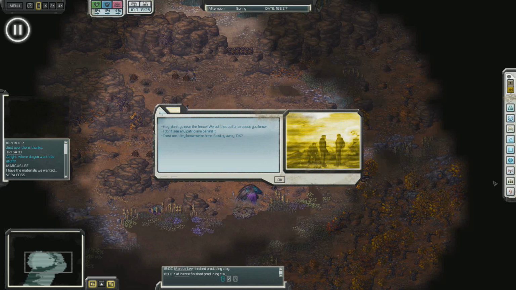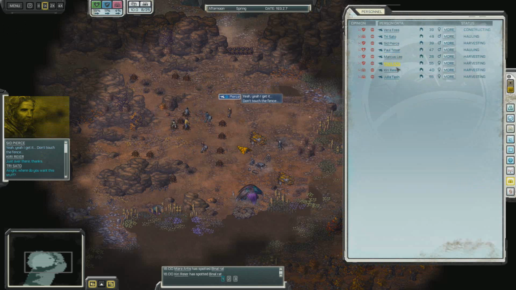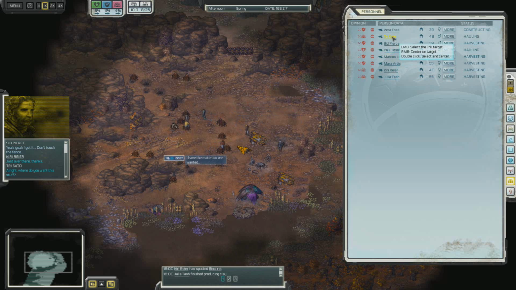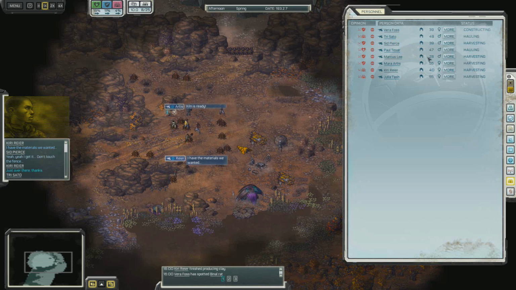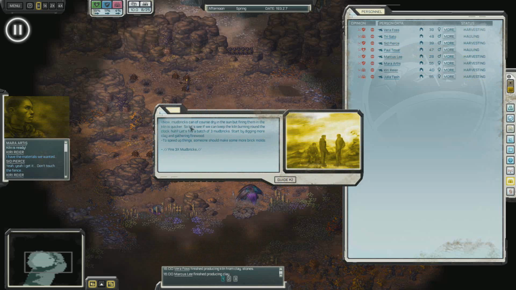And you can see what your people are doing by clicking on him. Alright, this fence apparently protects us from things called patricians, which I assume are some kind of alien beast. So you can look at your people, and they all have names. You can't rename them. At least I haven't found a way to do so, which makes me kind of sad, but it is what it is. And you can see that most of them are harvesting or hauling.